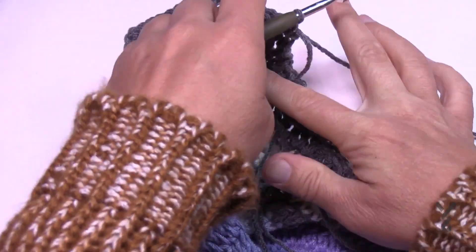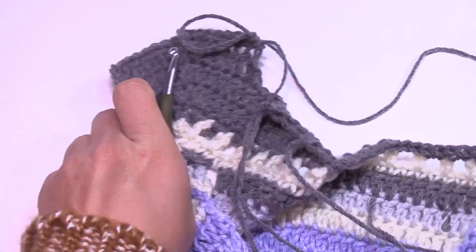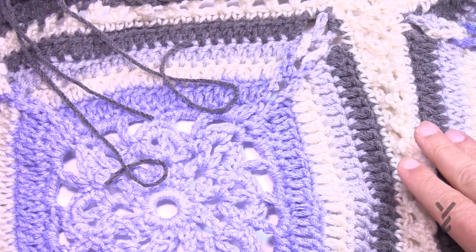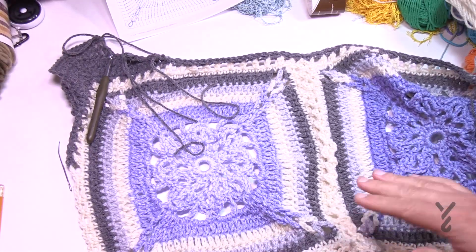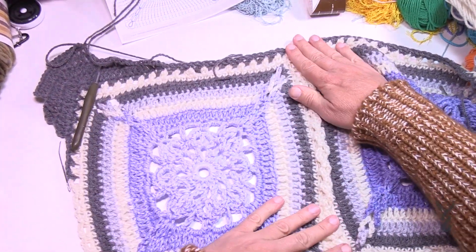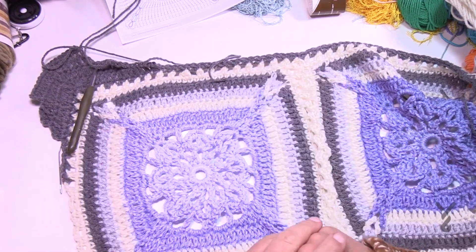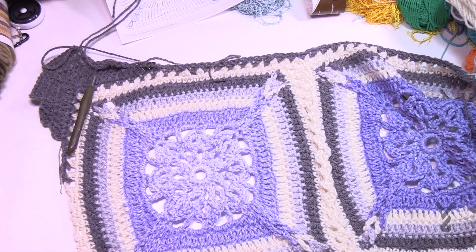It's a neat idea — actually really quite fun and fabulous. I found the squares are not overwhelming in terms of complexity, but you can do a really cool job with this concept. You may want to dampen it, lay it flat to dry so it's blocked and has the correct shape. Have a good one — we hope to see you again real soon. Bye-bye.